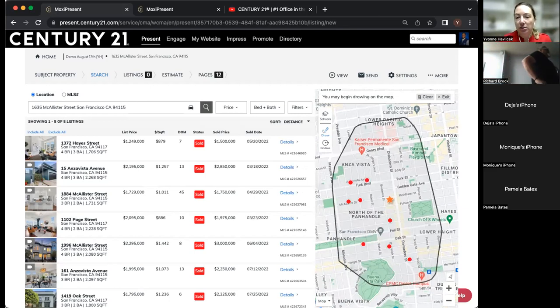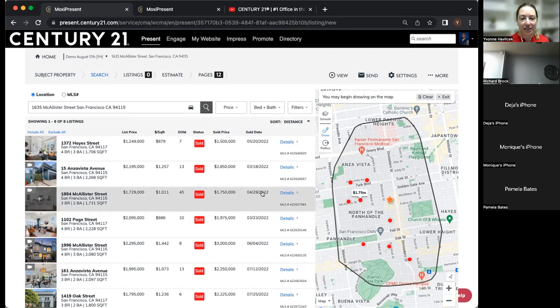So once again, the dots on the map and the words in the status column to the left match that color coding that we talked about previously: green, red, gold, and gray. And again, you can decide which type of listings will work best for the conversation that you want to have with your seller. So next, I'm going to select the listings that seem to match. If I know the area very well, I might just be able to select these comparables based on some photos or their address because I know what those homes look like.